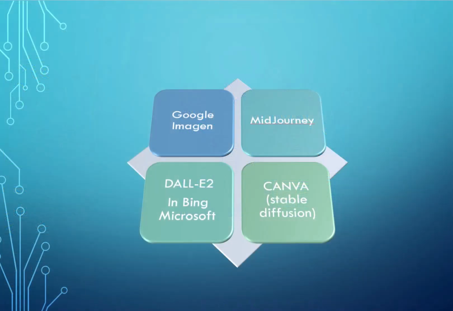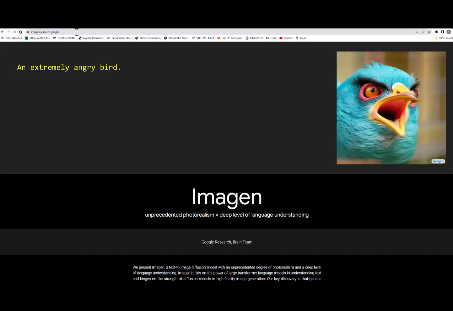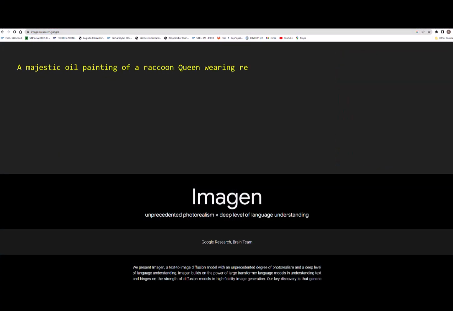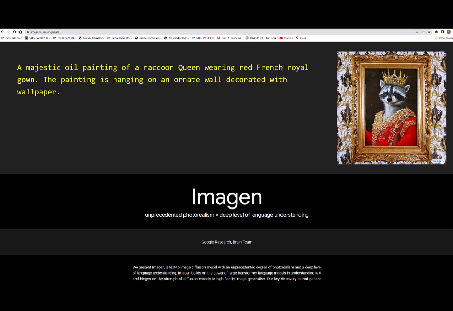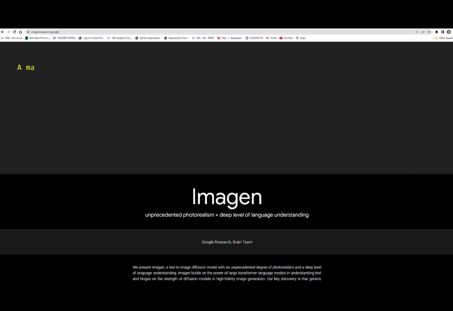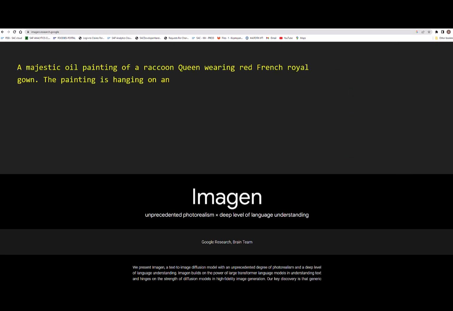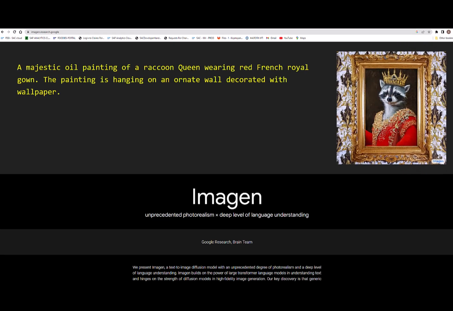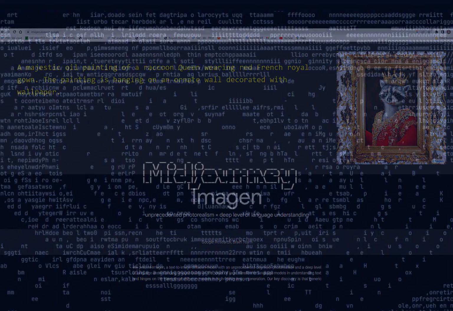Well, here you have it, guys. We've compared 4 tools and here is what I think about them. Google Imagen promises to be a great tool with impressive image generation precision, including text, and editing capability. But we don't know how much it would cost, and you cannot get access to it at the moment. I'll do a full review once I get access. I'm currently still on the waitlist.